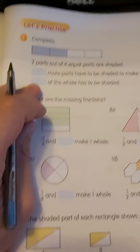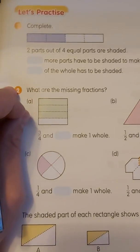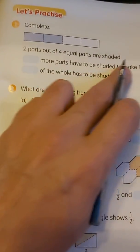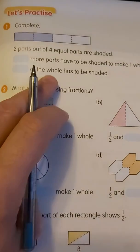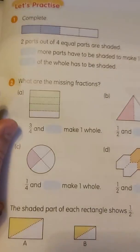Okay, let's look at page 217. So saying complete, you have here 4 parts. 2 parts out of 4 equal parts are shaded. What more parts have to be shaded to make 1 whole? So I have only 2 shaded. What other parts? What more parts need to be shaded to make 1 whole?